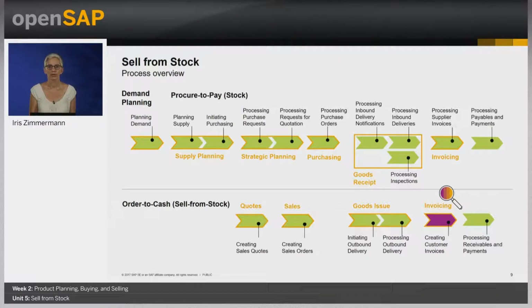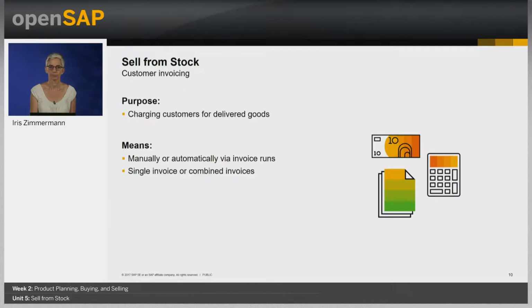For the products we have delivered to the customer, obviously, we would like to get the payment. That's why we have to create the invoice to the customer. The invoice process starts with the invoice request, which are based on the delivered goods. You could create invoices manually, or you could create them regularly with the automated invoice runs.